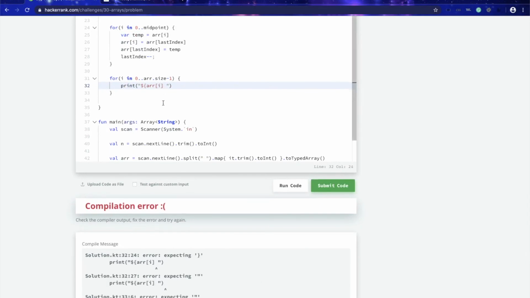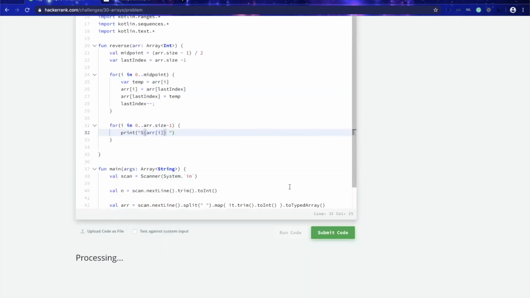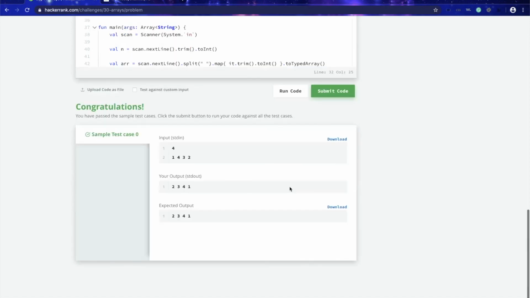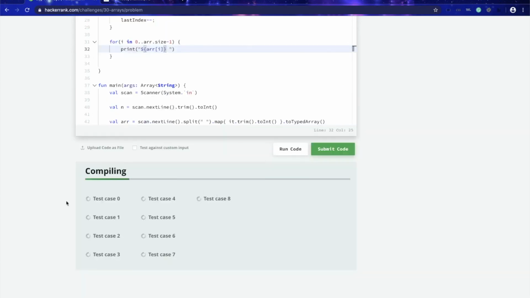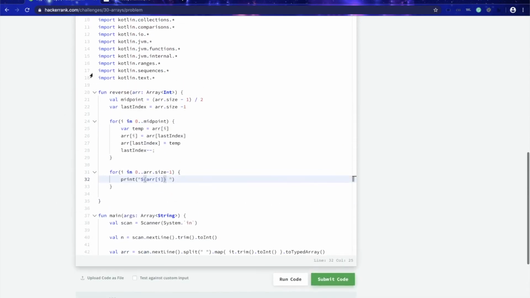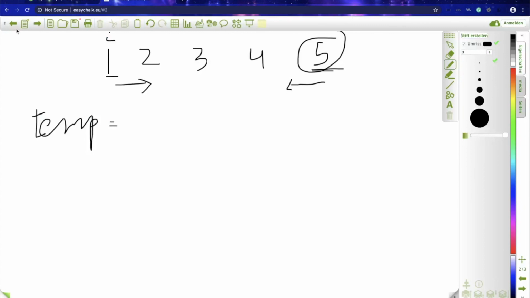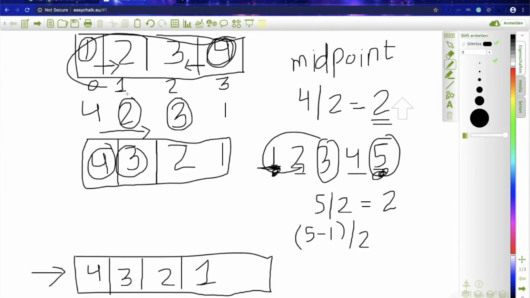Yes, awesome. Let's submit, and meanwhile it runs, we'll just come back to our whiteboard and see what we did. So first we calculated the midpoint.